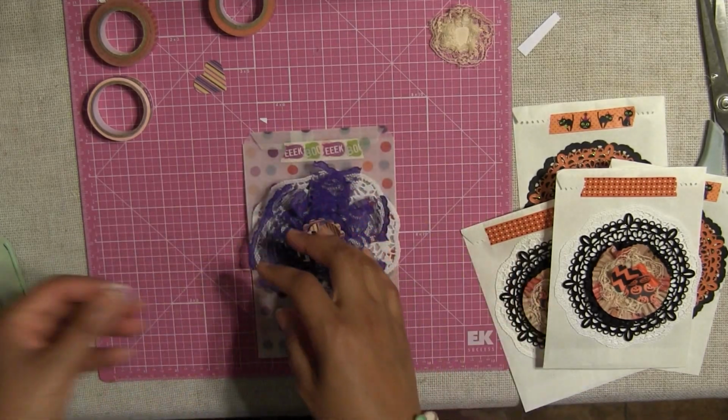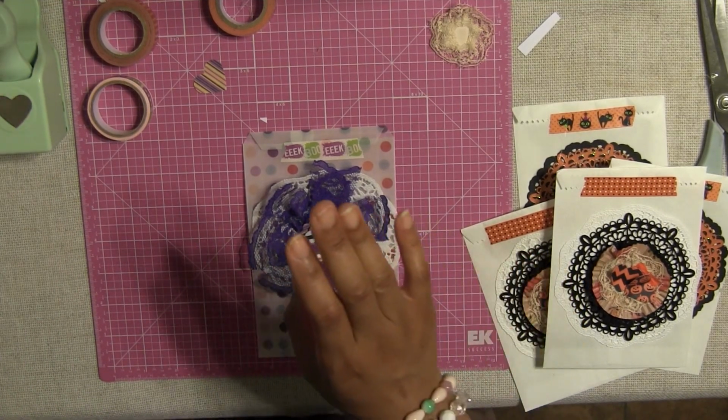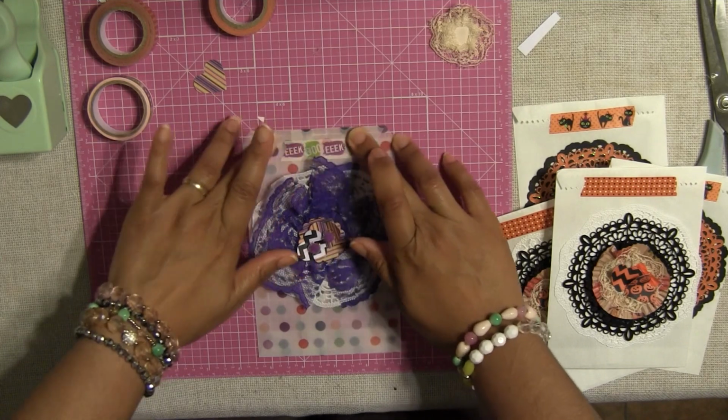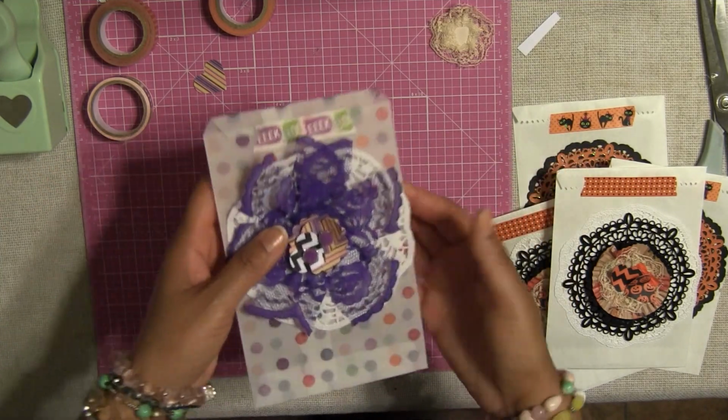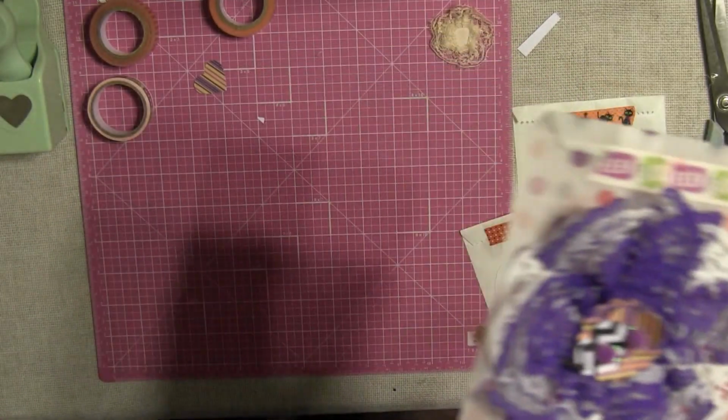And there you have it, guys, okay? And there you have a simple, easy goodie bag that had nothing to do with Halloween, but we just turned it into Halloween. See that? Let me zoom out. Hold on. Where is my remote control?